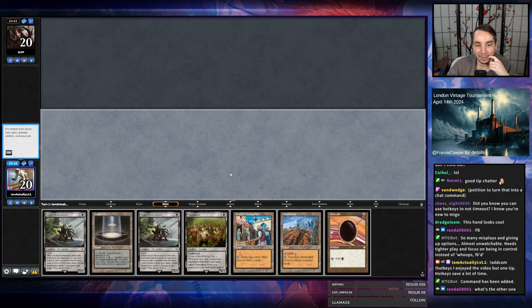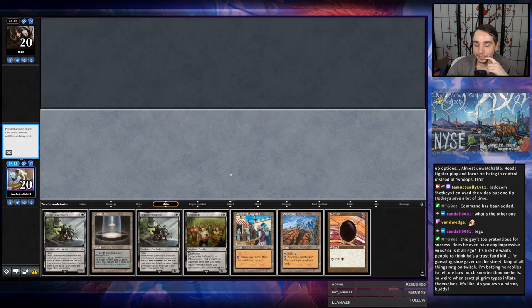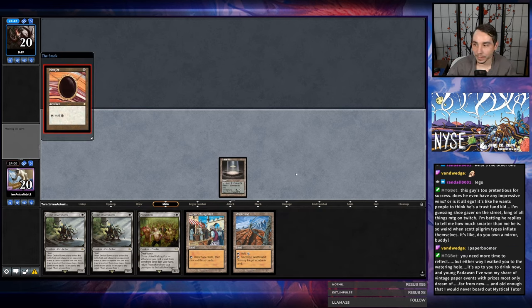Should we just not play Bazaar and play Bowmaster instead? Like we don't have that much value to pitch.